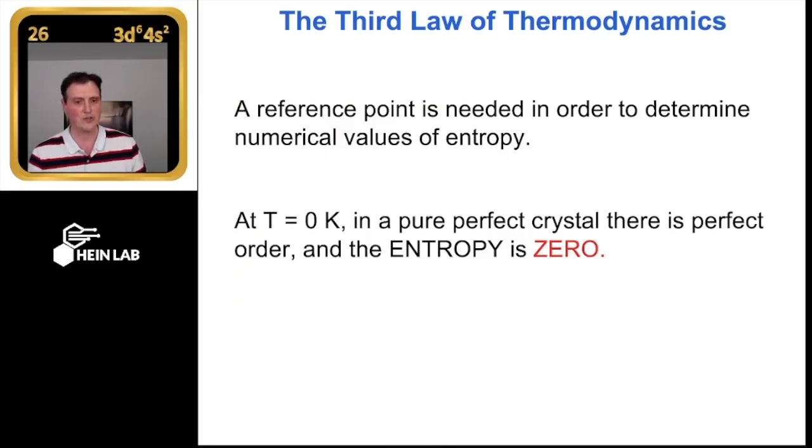So we put a threshold down and say, this is our reference point. At absolute 0, at temperature on the Kelvin scale equal to 0, W is equal to 1. Therefore, entropy of all things at temperature equals 0 degrees Kelvin is also 0. That's kind of why the Kelvin scale is what it is. It is an extrapolated value to say how cold would I need to go for all molecular motion to stop. It's based on this kind of a principle.